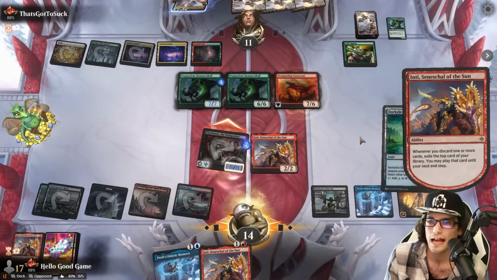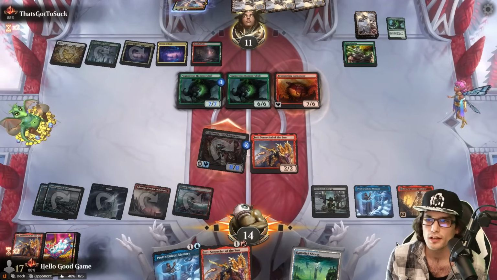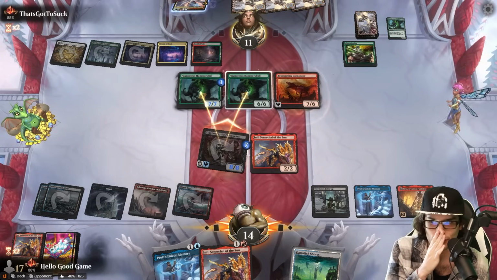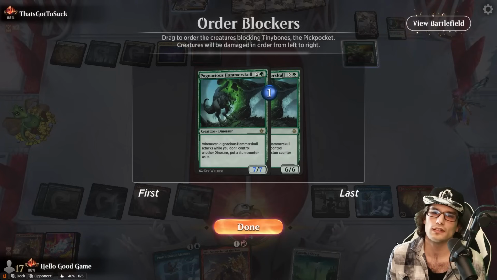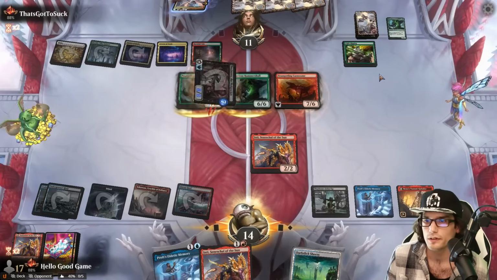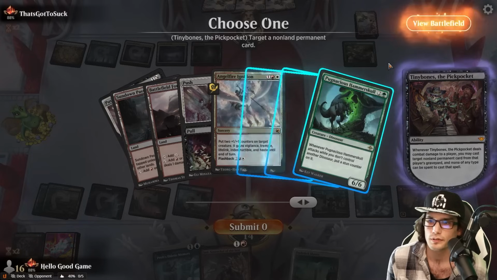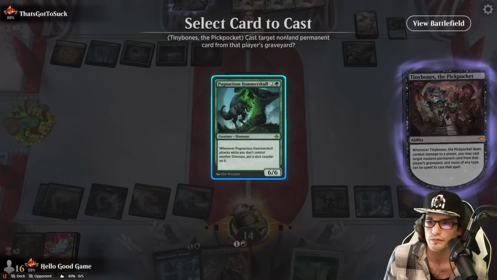We have Trample and Deathtouch. So this is really, really good for us. The only bad thing is they can just take the damage and kill us next turn. But don't tell them that. We only need to do 1 point of damage to each of these. Which is great. Thank you very much. All of them dealt with. Unfortunately, we don't have the mana.